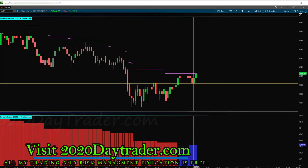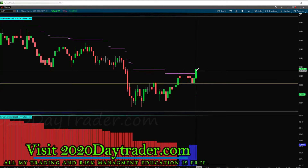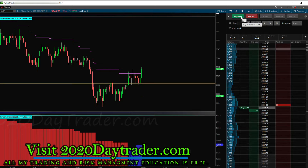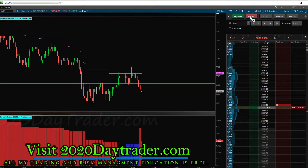We finally got our switch from red to blue, indicating a long play. We're getting ready to break the line right here. Got one loaded in Active Trader — this candle expires in about 25 seconds, then we'll hit the buy button. We're in. Go ahead and mark this up real quick.